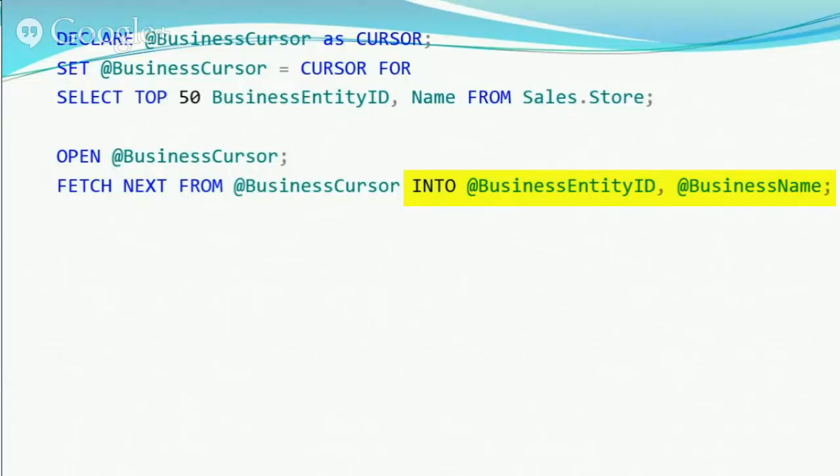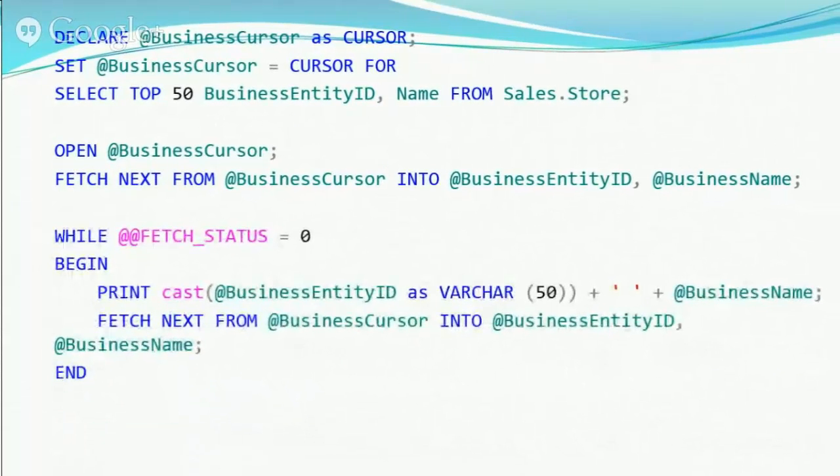Once we've got the first one back, we then go into a loop, like what you run into a lot, like a for loop or a while loop, where we're just going to keep pulling from this cursor and doing something with it as long as there's results there. The way we tell if there's results is there's a global variable associated with the fetch status of the current cursor, @@FETCH_STATUS. As long as that equals 0, that tells us that there's more data available. As soon as it's not 0, we're at the end of the result set, or there's no more data we can get.